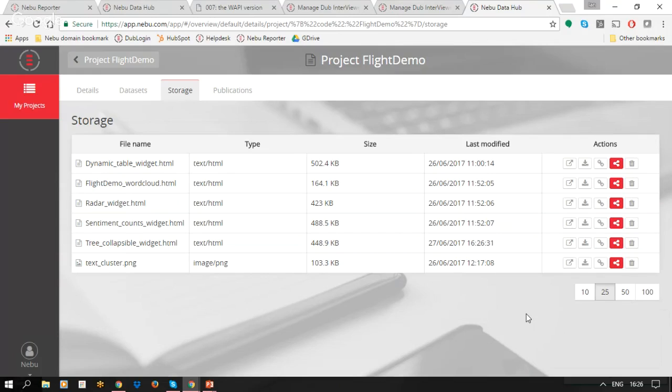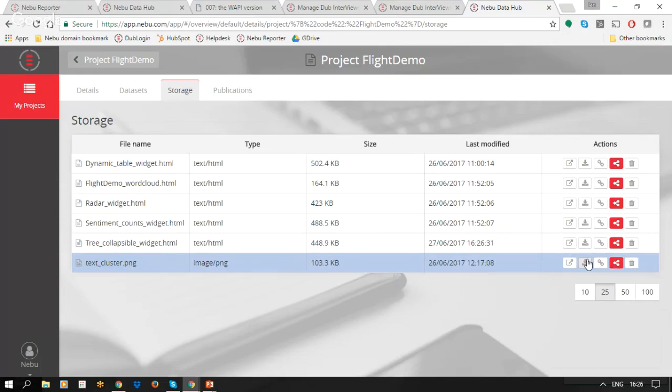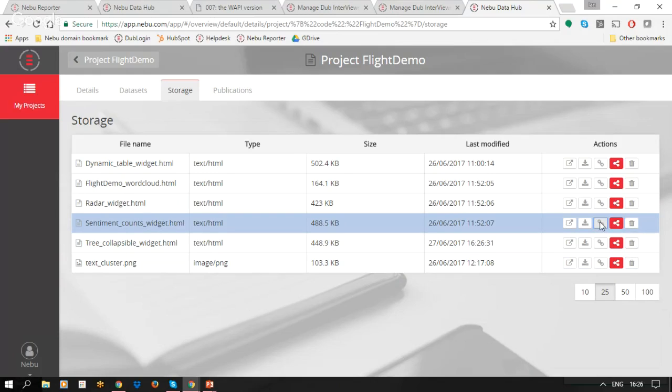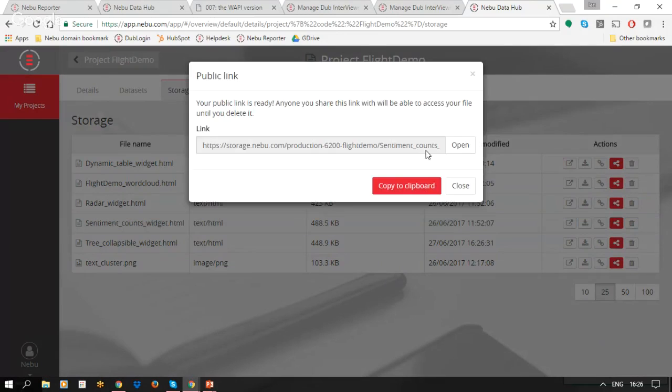But if I don't want to share it with Nebu Reporter, perhaps I have a PowerPoint I want to put it in, I can always download the page or the image onto my desktop and use that in other third-party systems. Or perhaps I just want to use the HTML link, so I can copy that link directly to my clipboard and use it in a separate page.